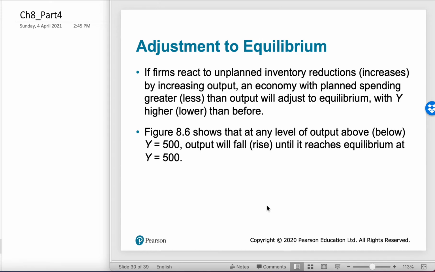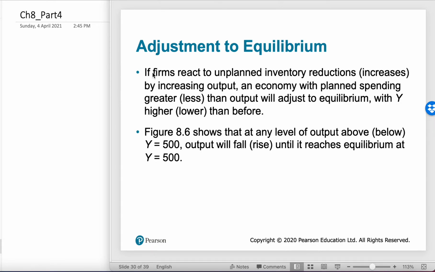This is part 4 of chapter 8. Now that we know how the equilibrium level of output in an economy is determined in the goods and services market according to the basic Keynesian model, we're wondering what may cause a change in the level of income, everything else remaining the same. If some of the things we have assumed to be exogenous or given change, what is going to happen to the equilibrium level of income? This is covered as the multiplier analysis, or adjustment to equilibrium.